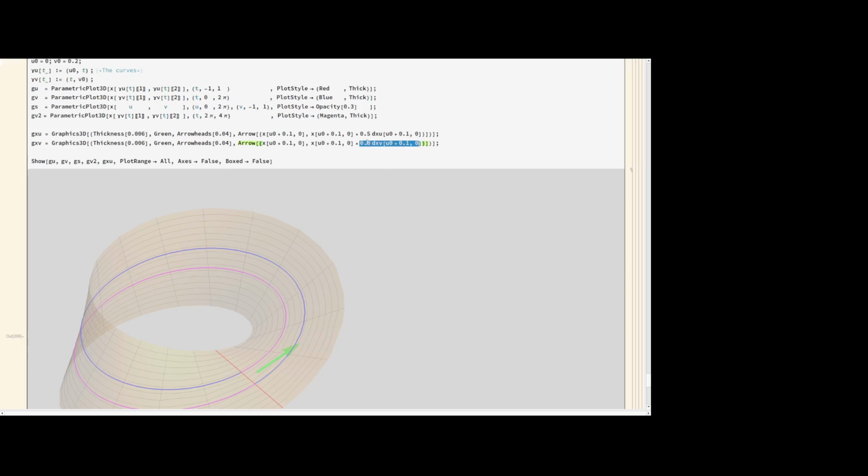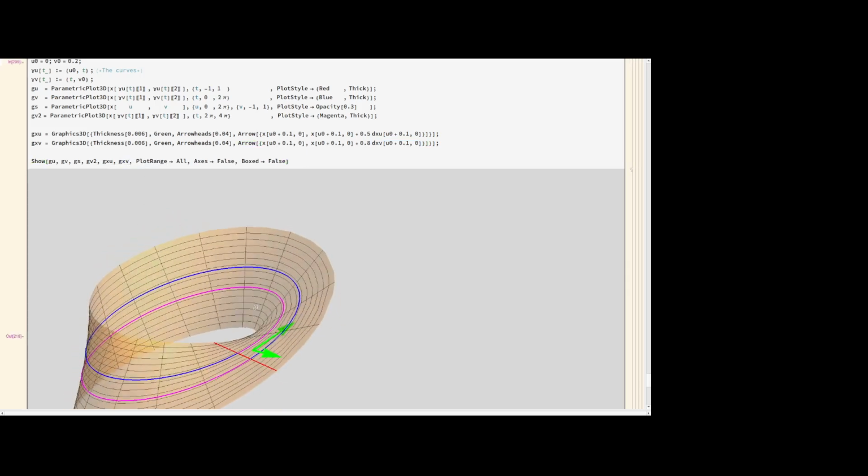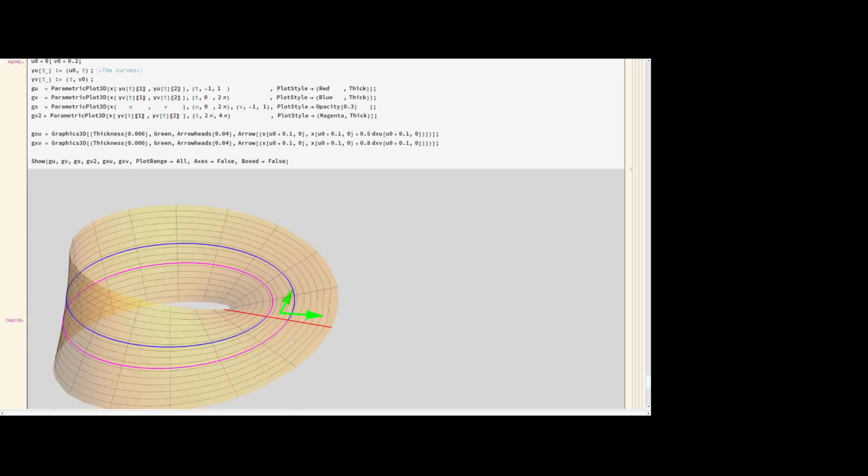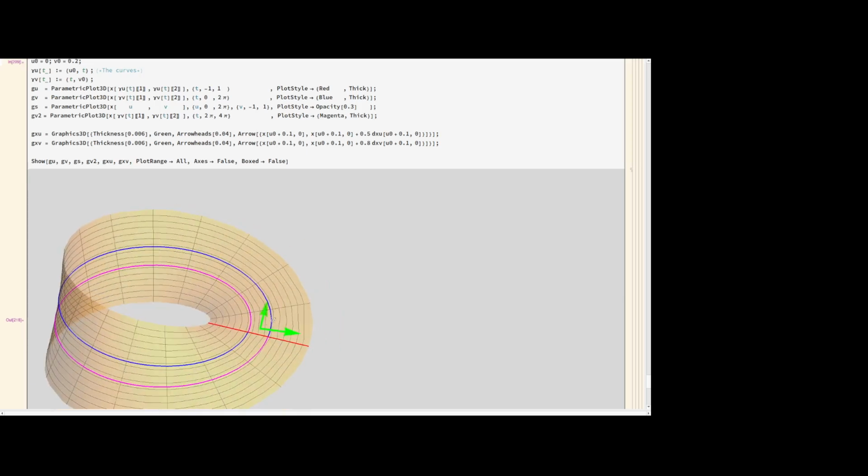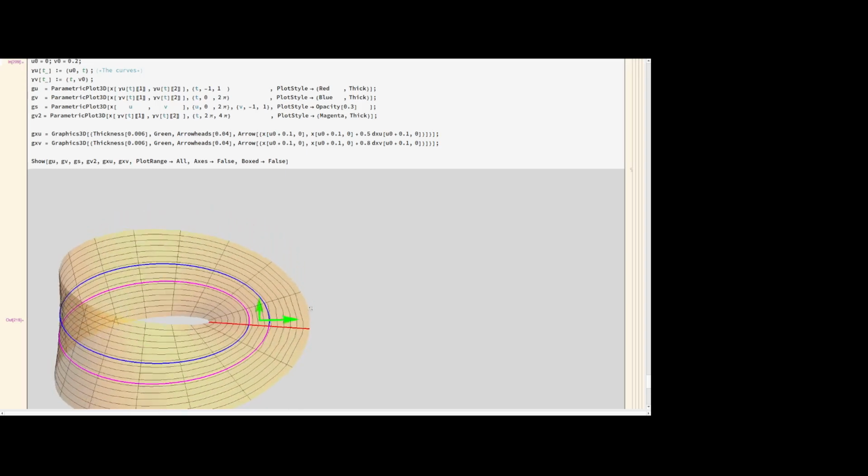Okay, this is an arbitrary scale, as I said, to make the plot look nice. So I add this graphics object to the Show function. Now you see I have the vector that is tangent in the other direction. The vectors are on the surface, tangent.